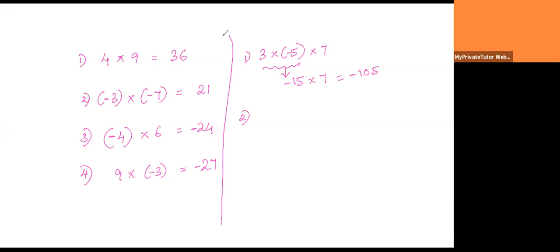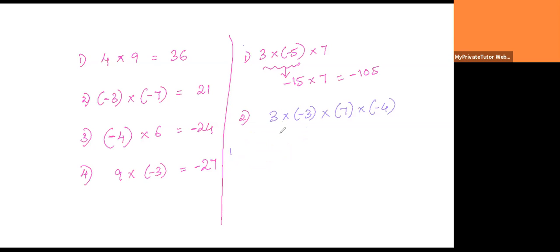So let's take 4 numbers, how the 4 numbers work. 3 times minus 3 times 7 times minus 4. In this case, how does this work? Since it's a multiplication, hope you guys know the BODMAS rules. No need to use BODMAS rules here. The reason is it's all multiplication, right? So we can just go ahead and multiply.